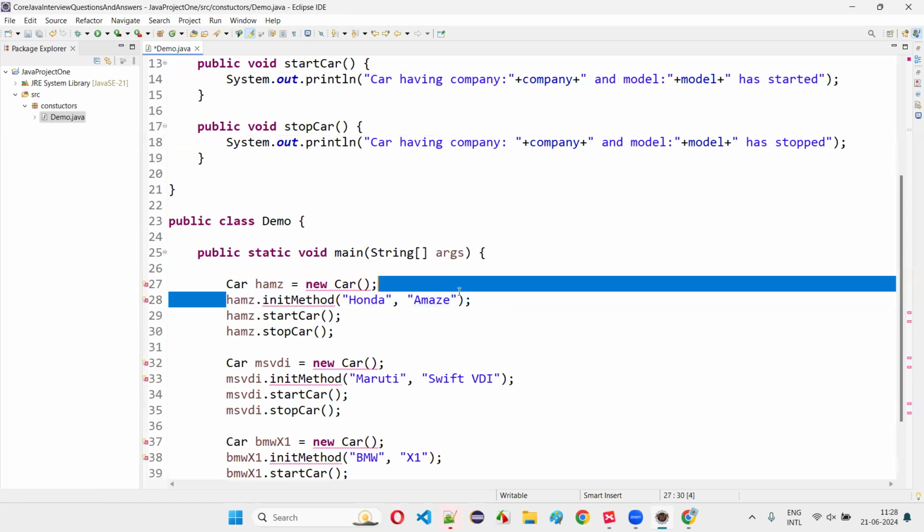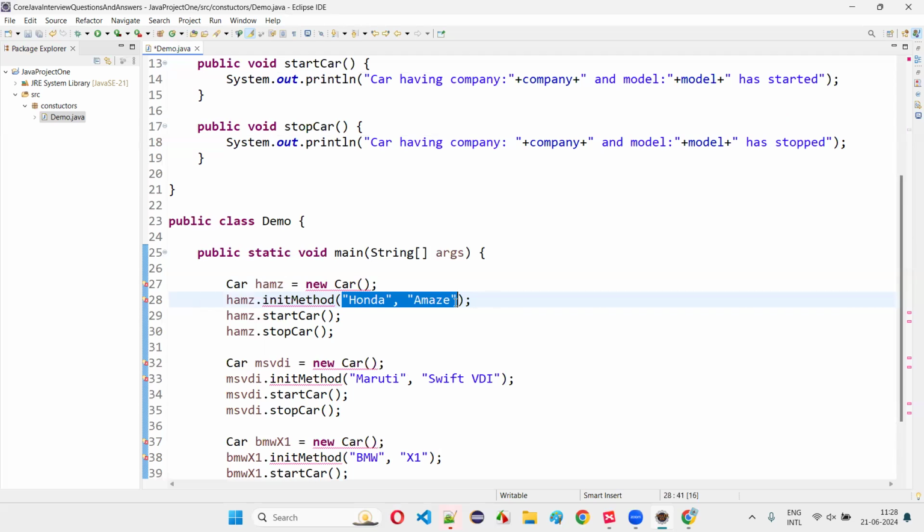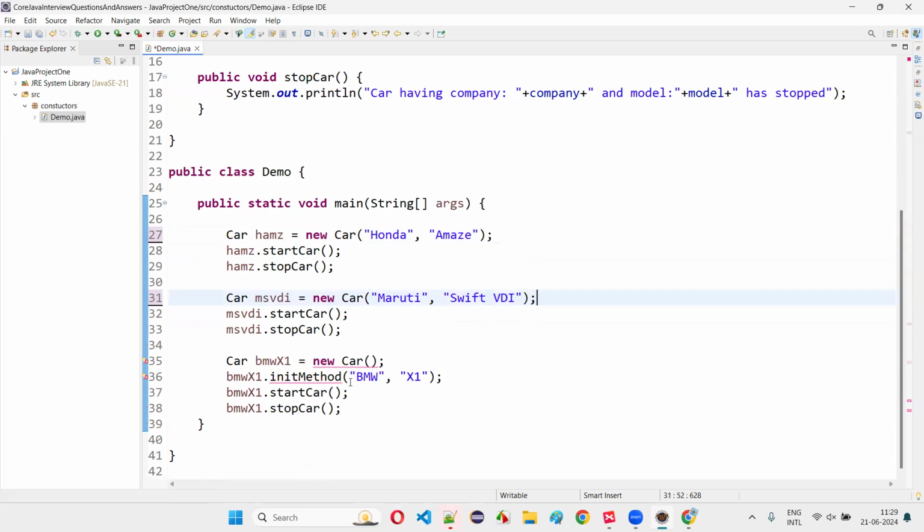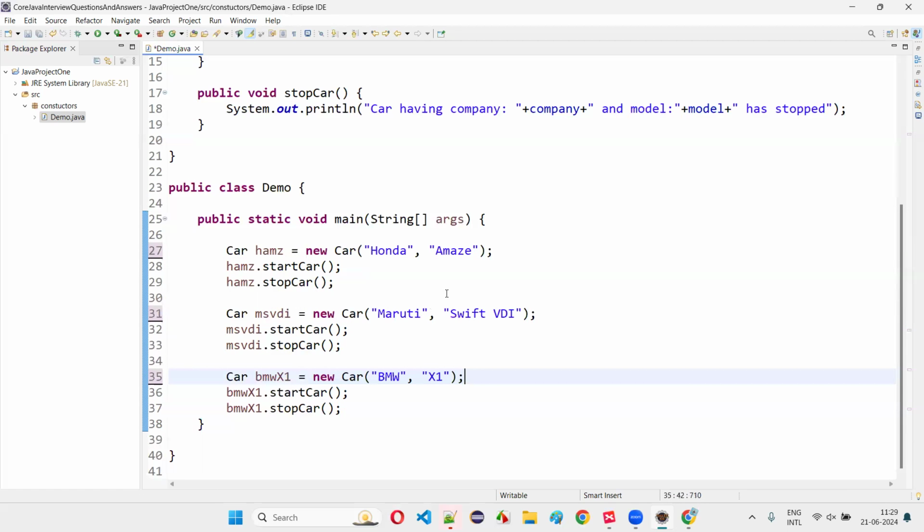Now I don't have to call the method anymore, guys. These arguments will be passed while I'm creating the object itself. So this line is no more required. When you are creating an object, the constructor calling statement will automatically be there and it will pass the values. So we don't need any single line in the Java code to initialize the class variables for each and every object. Simply copy paste these arguments into this constructor for each and every object. The initialization will be simplified. This is what I call simplifying the initialization of the class variables for each and every object.